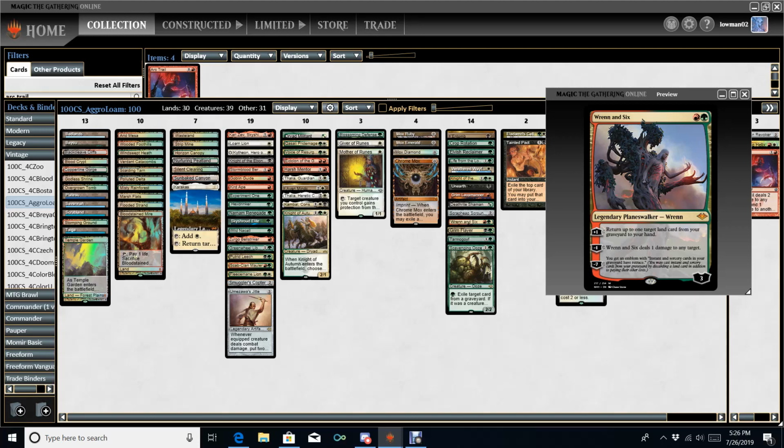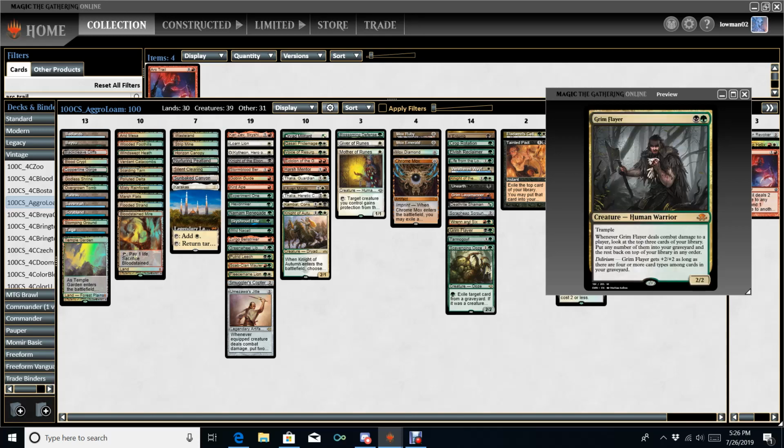Card's just very good, and in general, I think tends to work kind of with the strategy. It's either removal or it's recursion. It's card advantage, so 2 mana 2-for-1s tend to be really good. Grimflayer gets huge relatively fast, especially if you're loaming. Just gets fast in general in this deck.